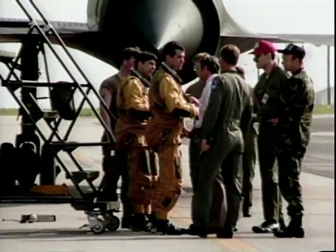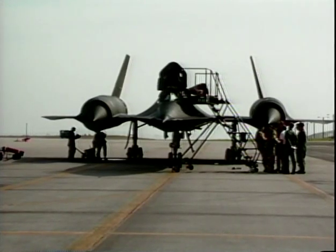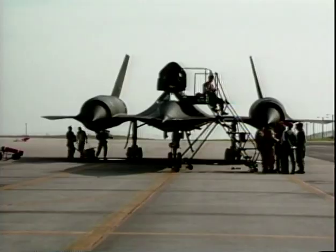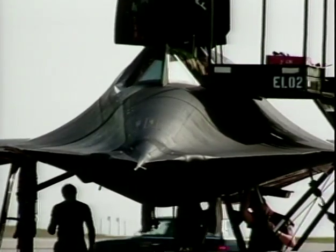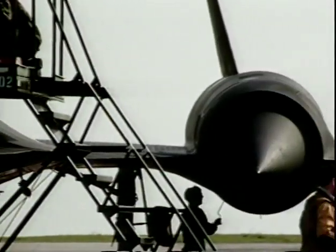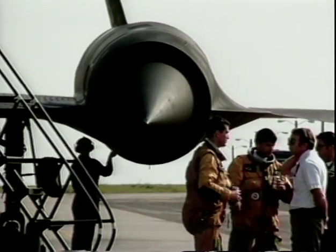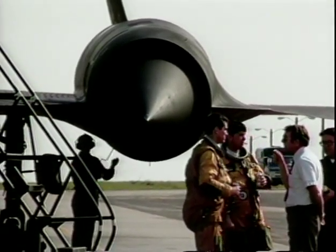The colloquialism for the RSO is the spy in the back seat, but in fact we wear a lot of different hats. We are always there as a co-pilot to the pilot. We don't actually have flight controls, but as far as managing the cockpit and helping the pilot with what he's doing with the jet and where he's taking it, co-pilot duties there in particular, navigator duties of course. We run the defensive systems on the aircraft and also the communications and the sensors, which is why we're going with the aircraft in a certain part of the world in the first place.